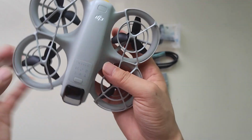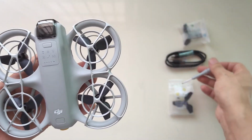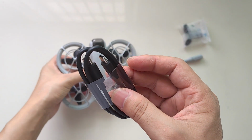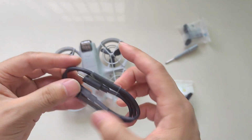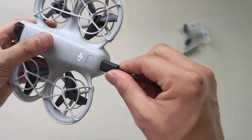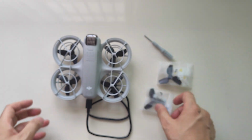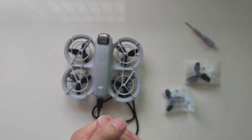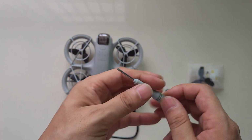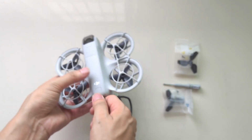Okay, after we get the drone from the plastic bag, you can find it has a very mini size, and the camera is well protected, and there are 2 buttons. I think the bottom one is the battery, we can charge it. Yes, this is the battery, and the button near the camera is for you to switch between different modes, like follow, circle, rocket. So very easy for you to use.